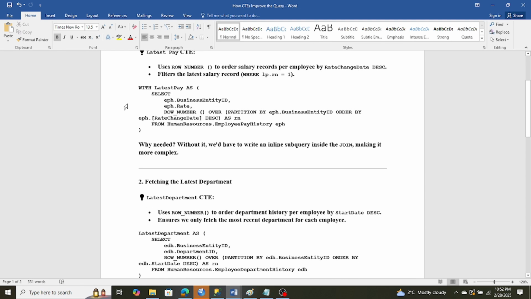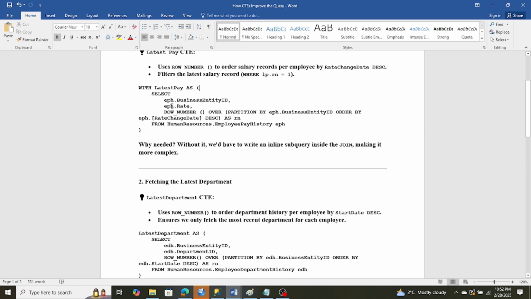So the SQL statement would be WITH latest pay. This is the name of the table, latest pay, and WITH is the clause we will use, AS, and then the bracket, and then SELECT EPH, employee pay history, that we have shortened.